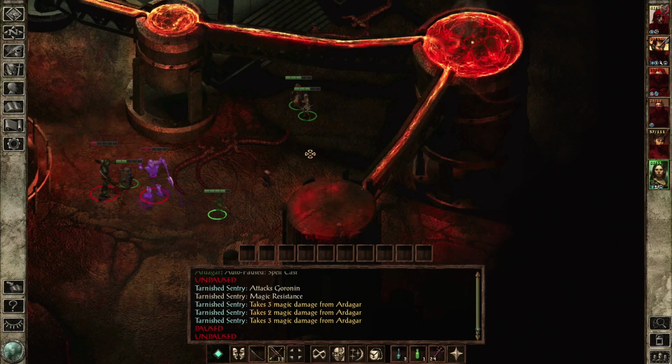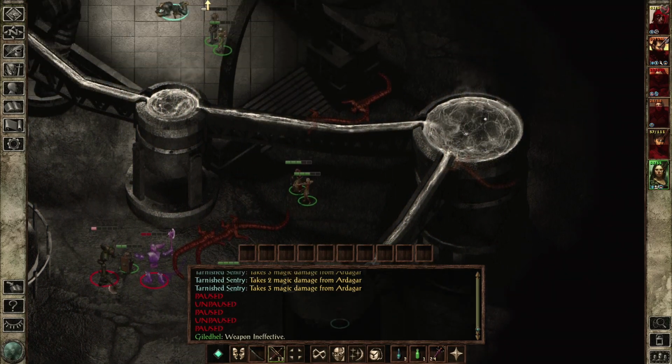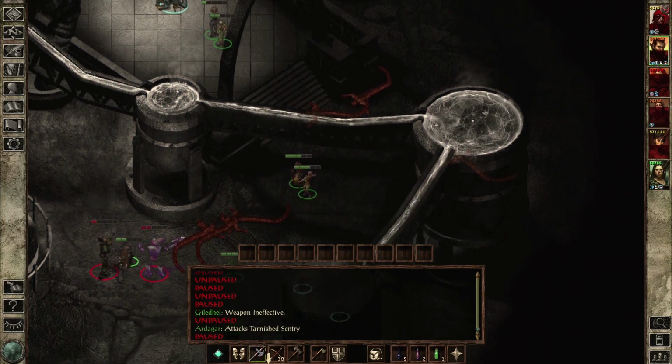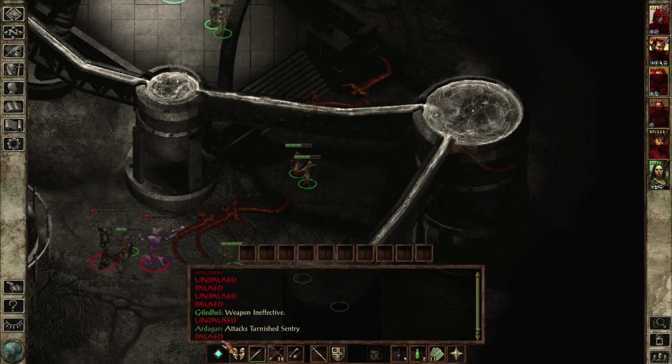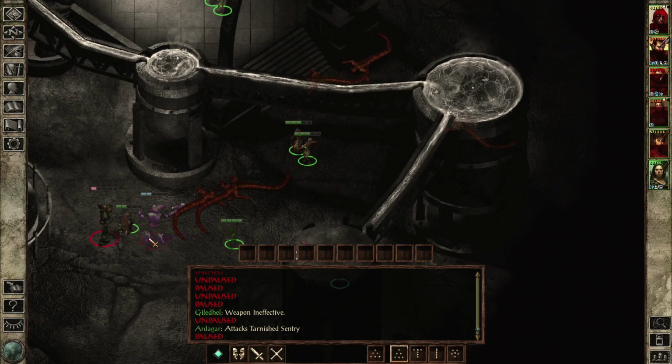Oh, it's pursuing Garonin. This is good news. That is really good news. Okay, and then you guys... Let's see. No, Garonin, stick where you are. Kill that. You, ranged, and you are good. Okay, so everyone attack here.